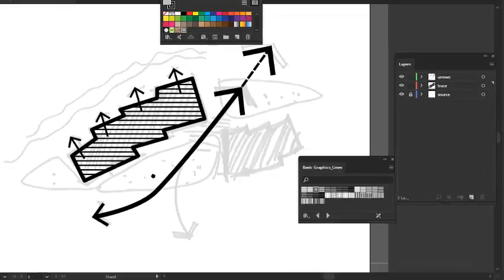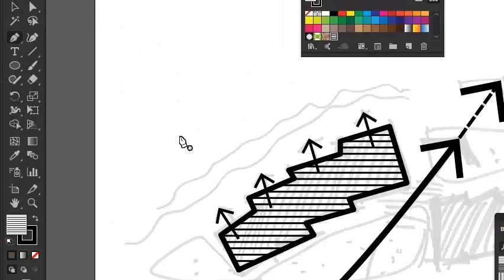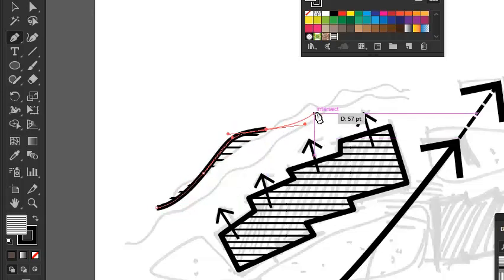Now the other objects are pretty straightforward. This is a line, so we can use the pen tool to get this by clicking. And this time around I could probably click and then click and drag to get a curve. Click and drag, click and drag, click and drag.